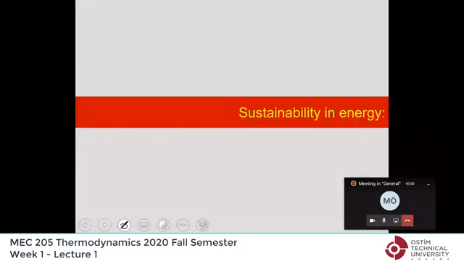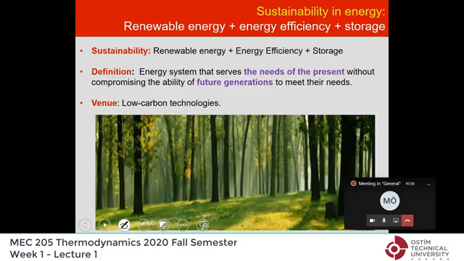Okay, some ramifications of thermodynamics. You hear about sustainability a lot. Sustainable future, sustainability in energy, whatever. And it is again related to thermodynamics. And at the end, you will have a better appreciation of sustainability in energy. If you break it down, it basically involves renewable energy, that is not the fossil fuels like coal, petroleum, natural gas. Energy efficiency, that is using the energy efficiently, minimizing waste. And right now, lately, storage. Because sometimes we generate so much renewable energy from the sun and wind that unless we can store it, we cannot use it. So these are the 3 legs of sustainability in energy: renewable energy, energy efficiency, and storage.